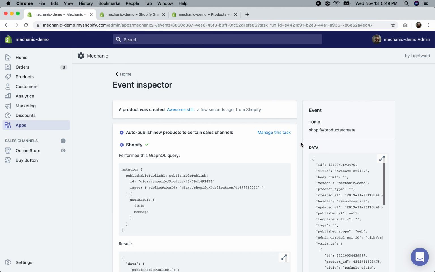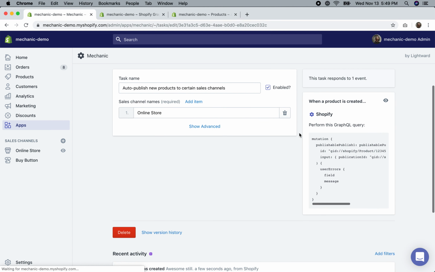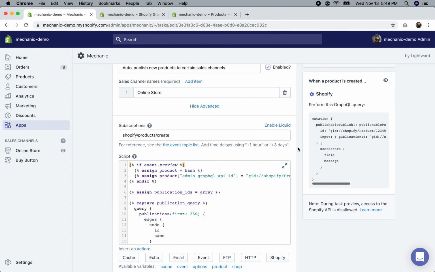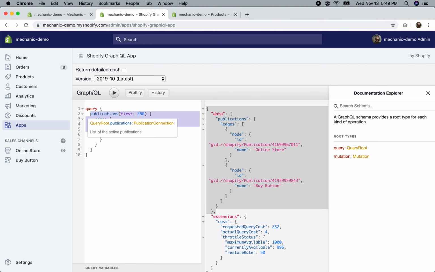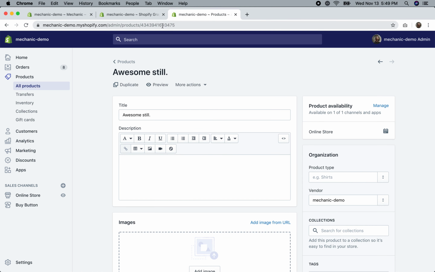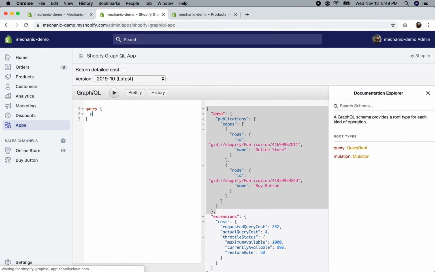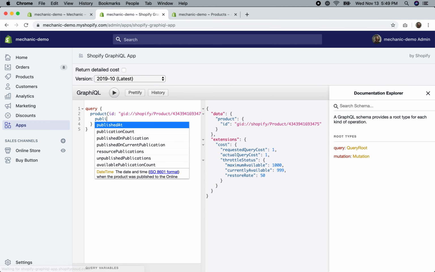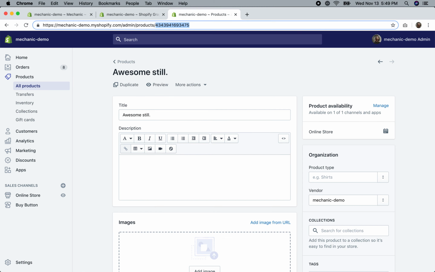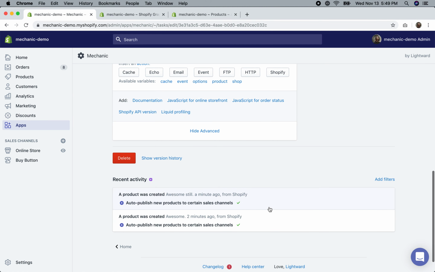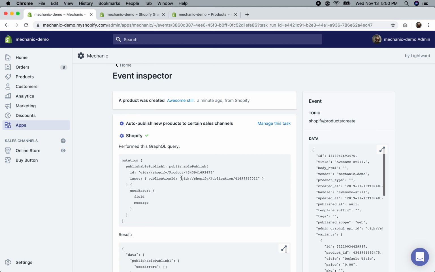Okay, cool. We're basically done, but I'm going to take the extra step of making sure that we don't do any publishing that is unnecessary. So for that, we're going to head back over here. We're going to query for our product, and let's take a look at this product specifically. And we're going to look at published on publication. And we just provide a publication ID. I guess I have one of those, don't I? Let's look at this data. We're looking at this publication ID right here.